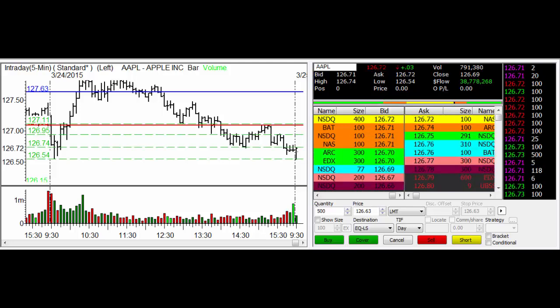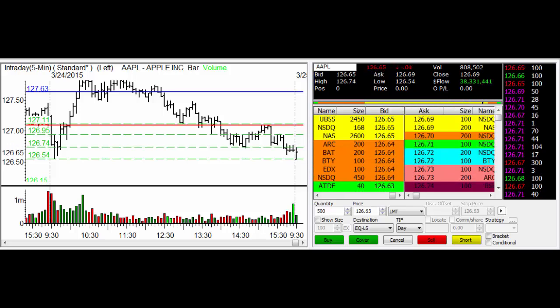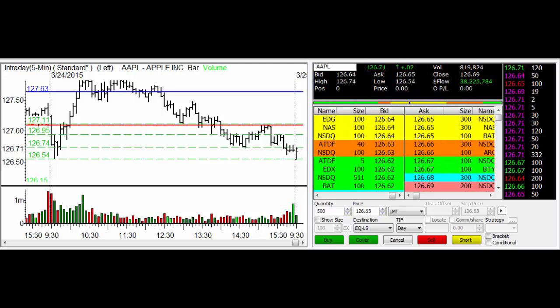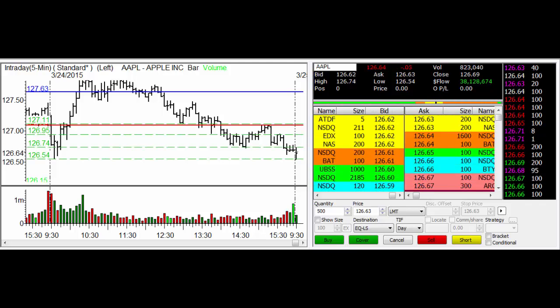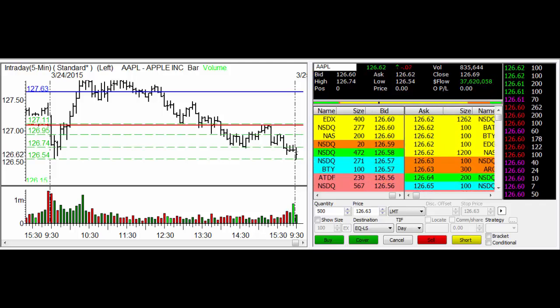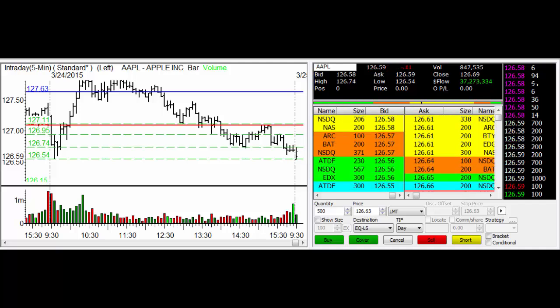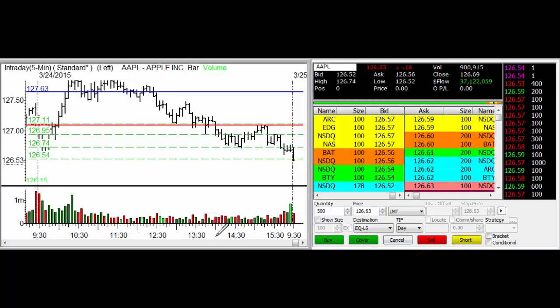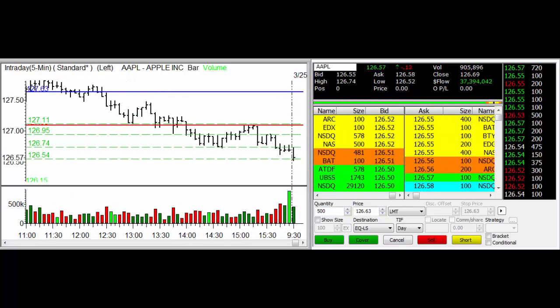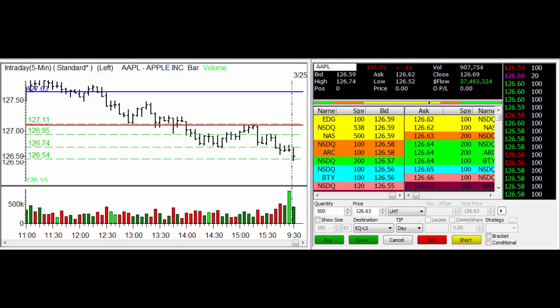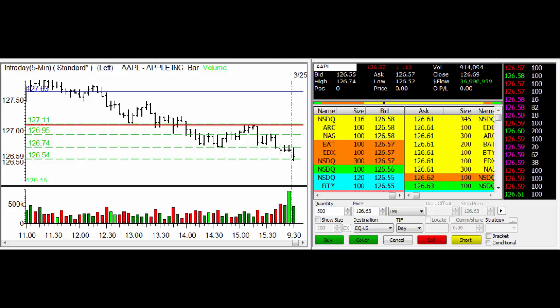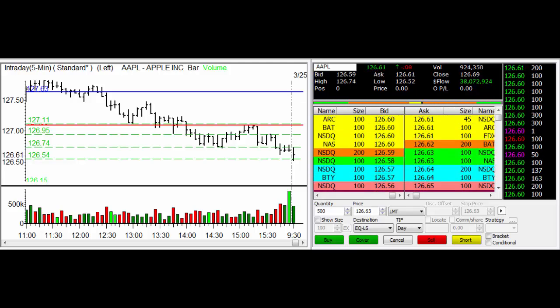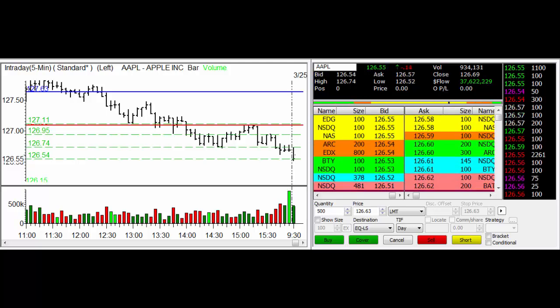Now you notice I had that set for 500 shares. That's because we wanted to show what you can do with this strategy in a smaller trading account. So let's say you're only going to trade this 3 times a week. You get about 15,000 bucks in your trading account. This is something that you can do, and I would recommend Tuesday, Wednesday, Thursday, or Wednesday, Thursday, Friday as the days you pick to trade one of these scalper strategies. If you're only going to do an opening trade and you're only going to trade 3 ins and 3 outs.